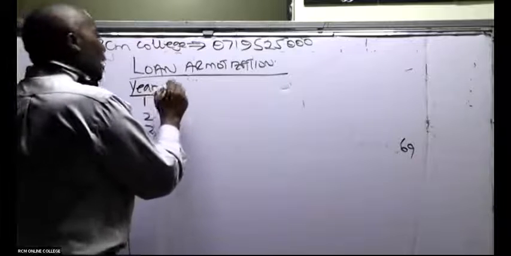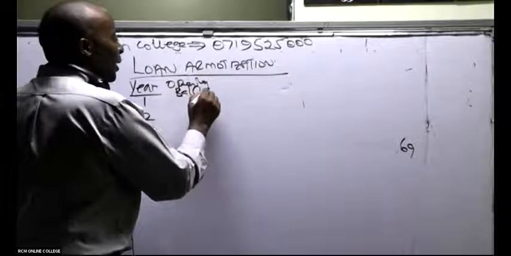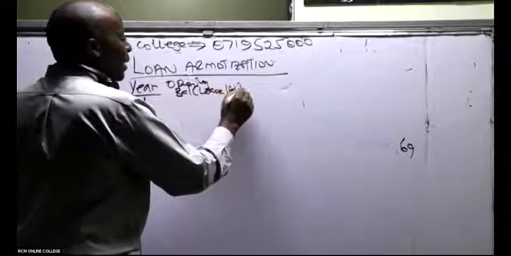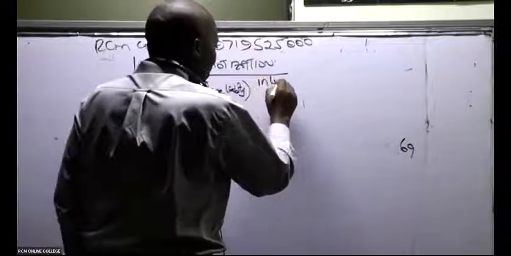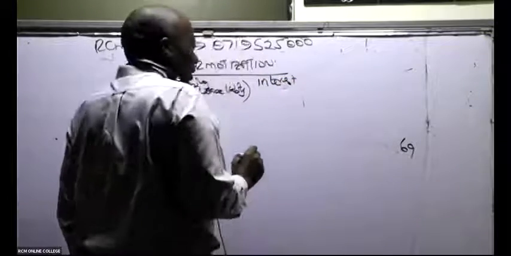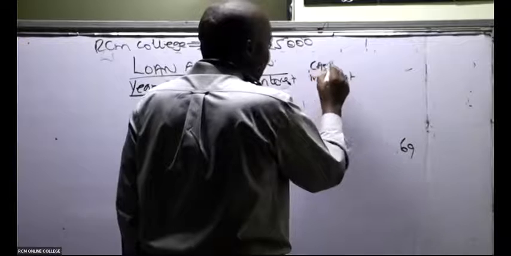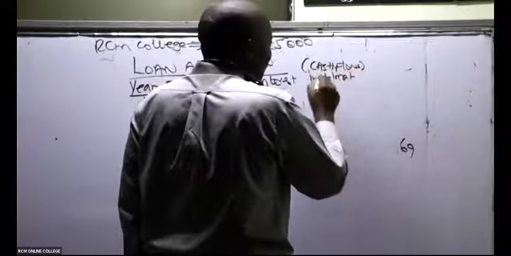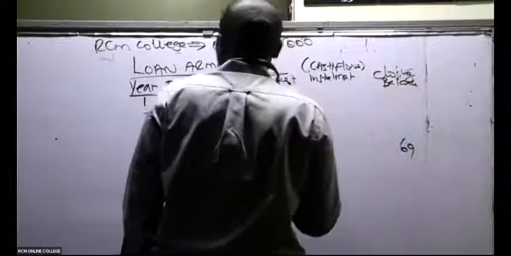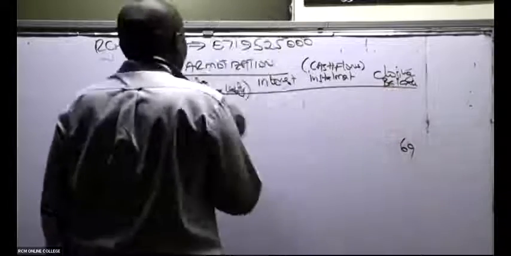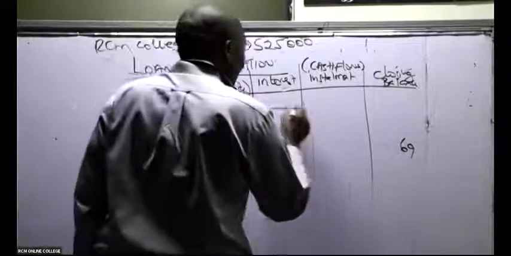And then we have the opening balance, which is our lease liability. And then, of course, there must be interest to pay because it's a loan. And then we have the installments you are paying back. These installments are always our cash flows. And then we have the closing balance. Very nice. I love this. Very nice.